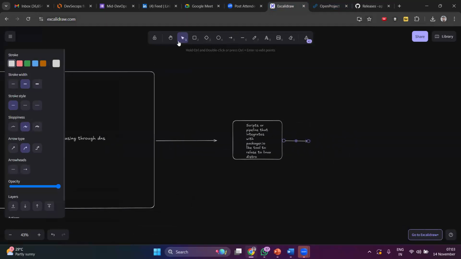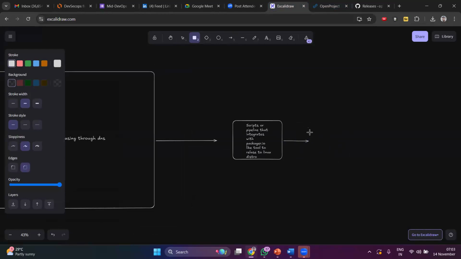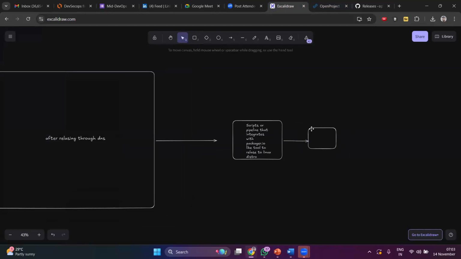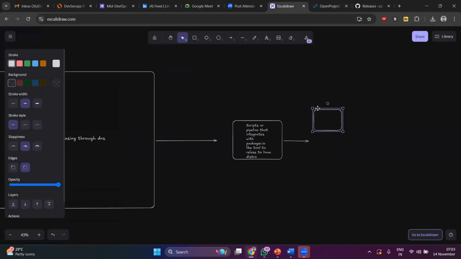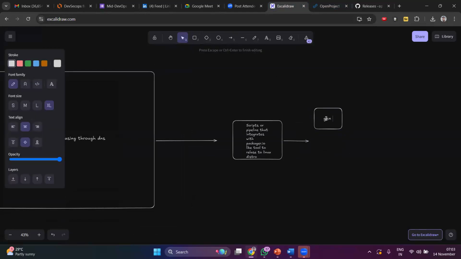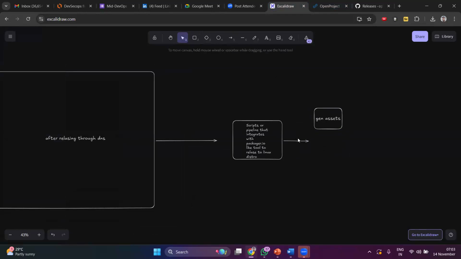That script will generate some assets, with which you can manually install things.